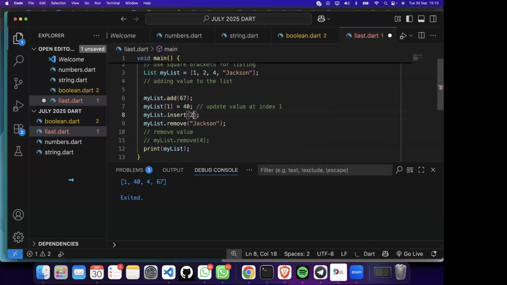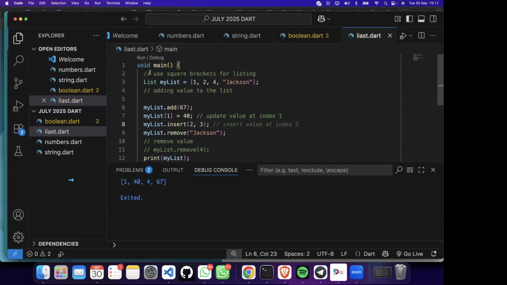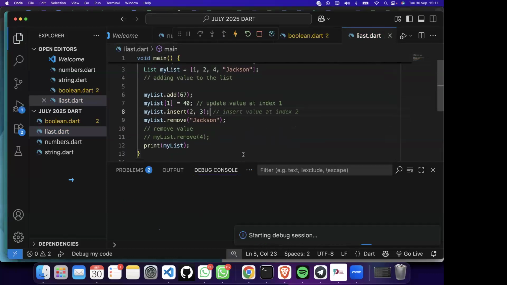No, this is not right. I have to add a comma there. Okay. Let me see. Let us see. Okay, now I get it.